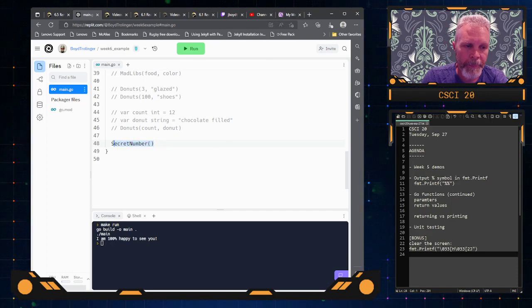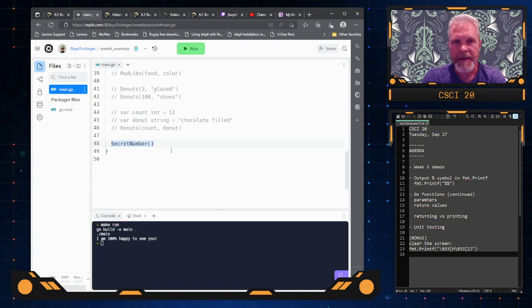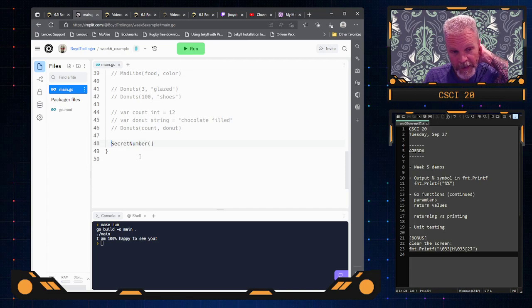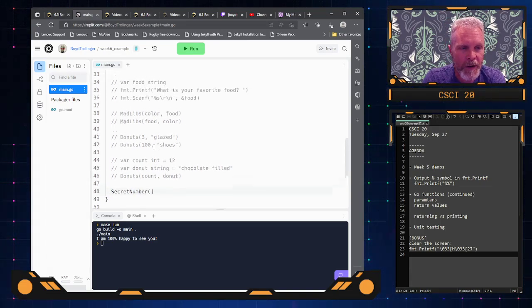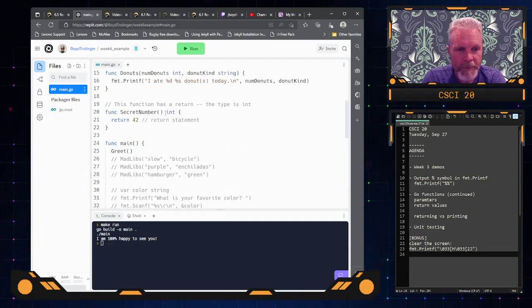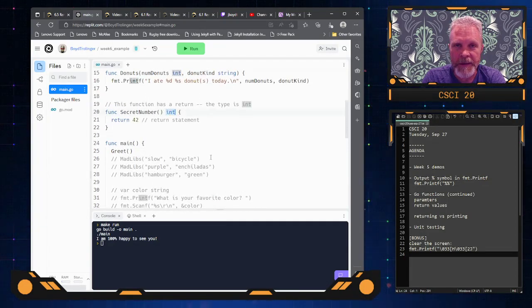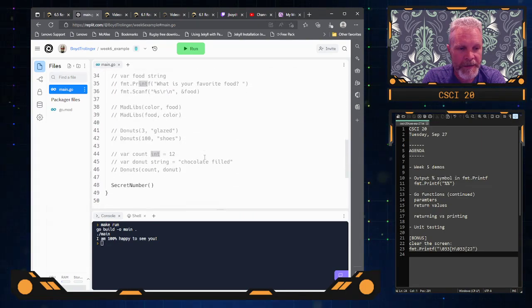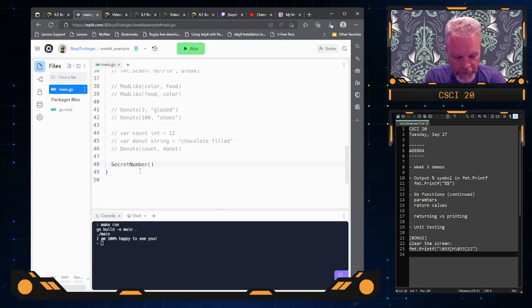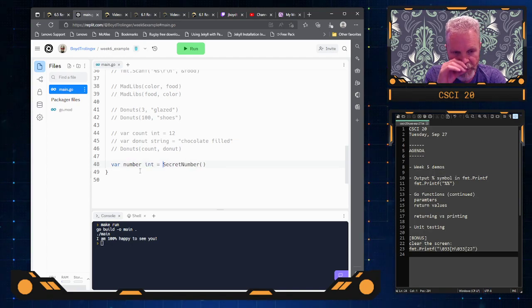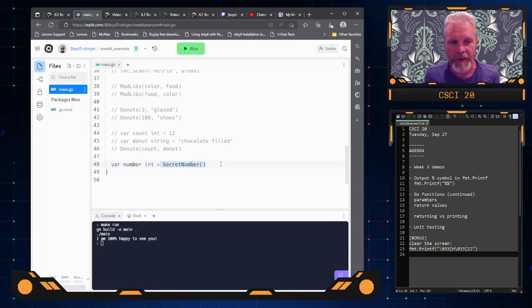So when I call this function, I'm going to get an answer back. And that's what the code I'm about to write does. Knowing that this function answers me, how do I know that? Because it tells me it answers me with an integer. All right, so let's deal with that. We are going to create an integer, and we are going to use it to capture the answer we get back from that function.